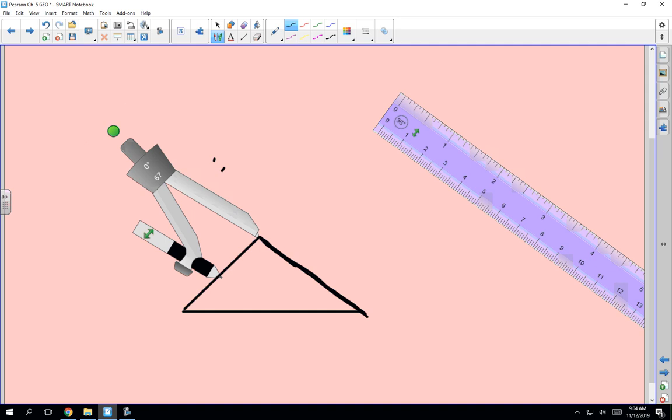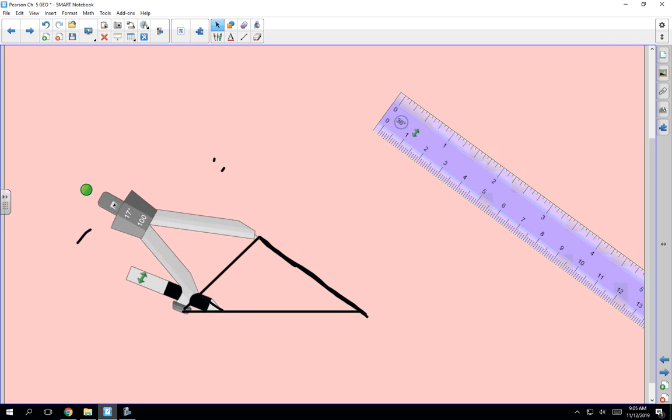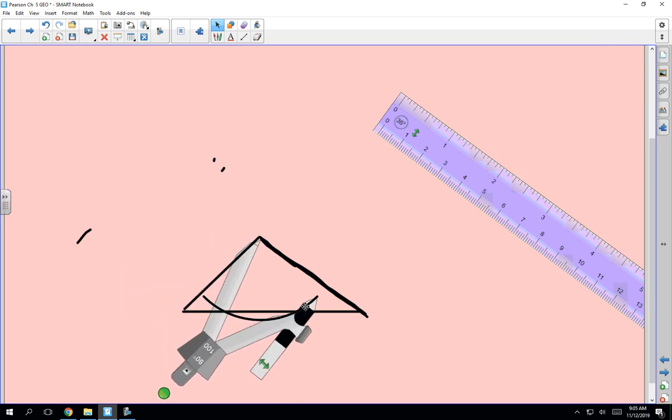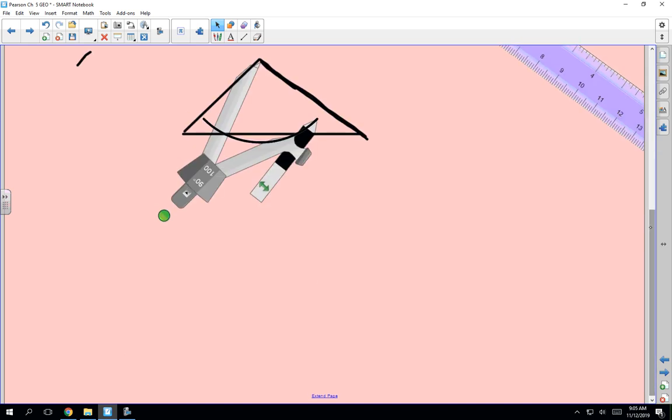And so you put your compass point up here at the top, at one of the vertices. It doesn't actually matter which vertex. Place your compass point up there and stretch the compass out enough so that it's going to make a smiley face that hits the side at two places. Swing an arc. Okay, so there it is. I swung an arc. That's the smiley face part of it.